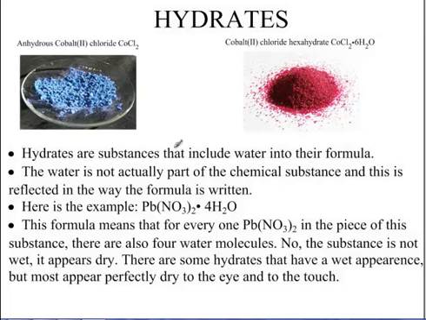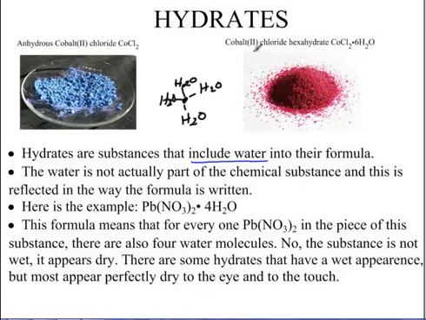Now, what in the world is a hydrate? Well, it's just a chemical that includes water in the formula. Water isn't really part of the compound, but we have waters attached. So if you can imagine, I've got this substance right here, and it's an ionic compound, and it has some waters just attached to it. Anywhere from 2 to maybe, I think I've seen some as many as 8, but I'm sure there are more out there. Just imagine you've got this ionic compound with some waters attached.